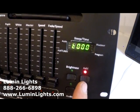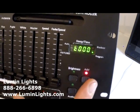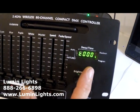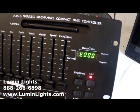Add is a programming button. When we create a scene that we want to save, like a color, we'll hit add, and that'll save a step. We'll change our colors, hit add again, we'll save another step. We'll show you that in a minute.